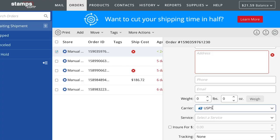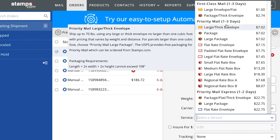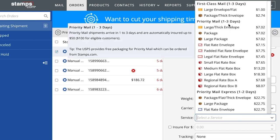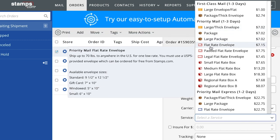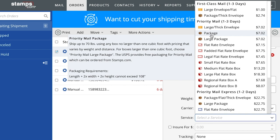And like I was saying before, you can actually go on stamps.com and do this, because stamps.com is actually connected to ShipStation. So sometimes when I'm having a problem using ShipStation, I just go on stamps.com. So you can see the breakdown of the different pricing. So the flat rate envelope, it tells you all the details next to it. So you just hover over it and you can see, you know, all the details. So if you have questions about the packaging, can you use it or not, all the information is right over there when you hover over it.